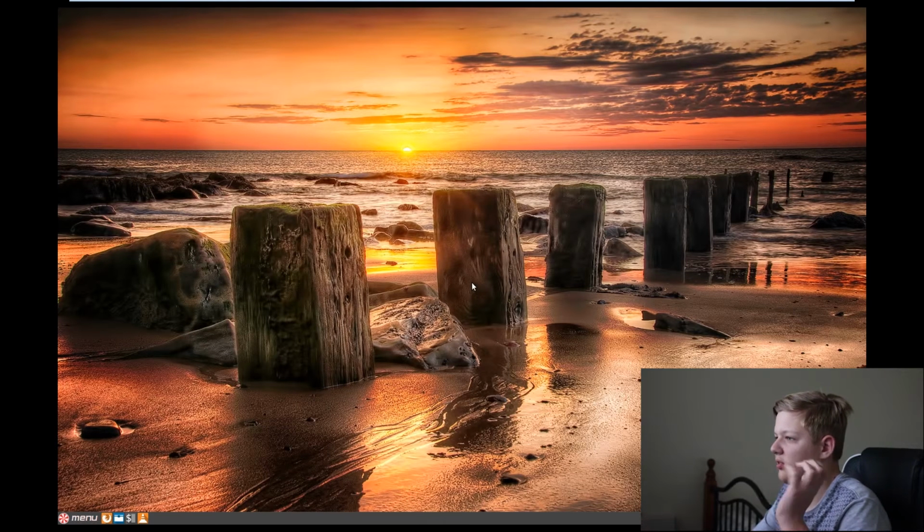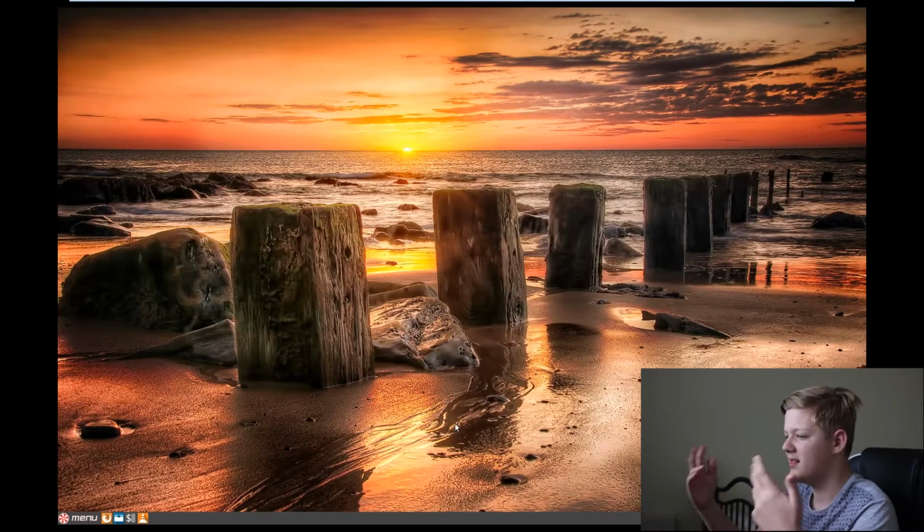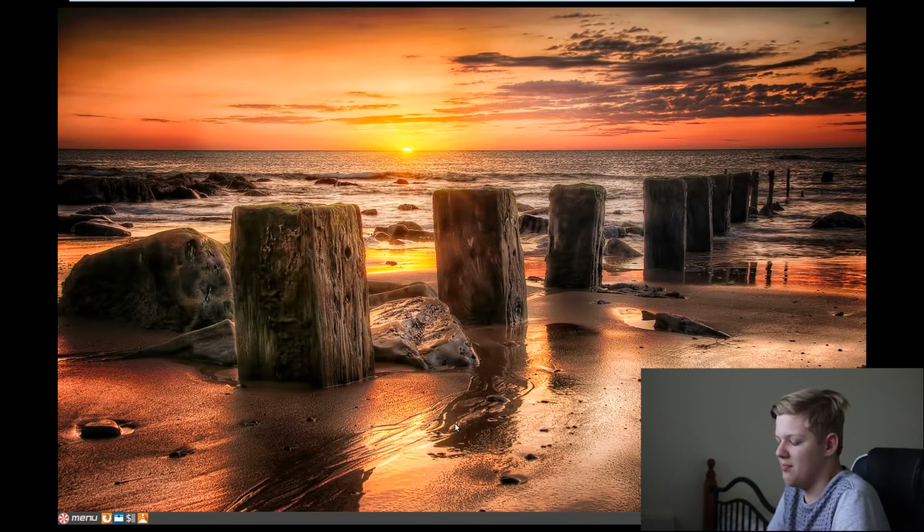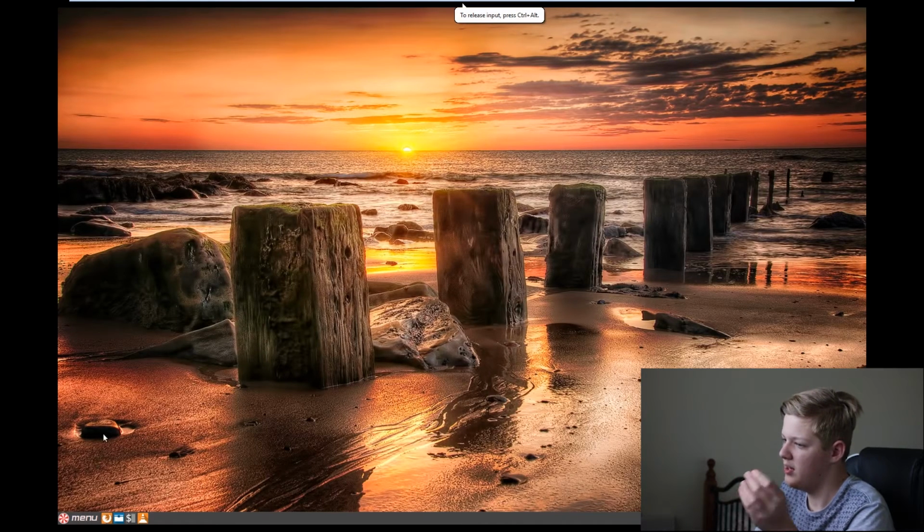So, having a look at the OS, it's a little bit different but the same as some other Linux distros you've seen in the past. If it reminds me of any OS, it'll probably be Linux Mint, but it's far off from Linux Mint. So let's just start with the taskbar.